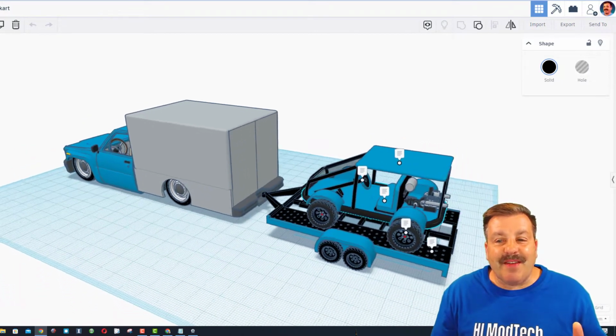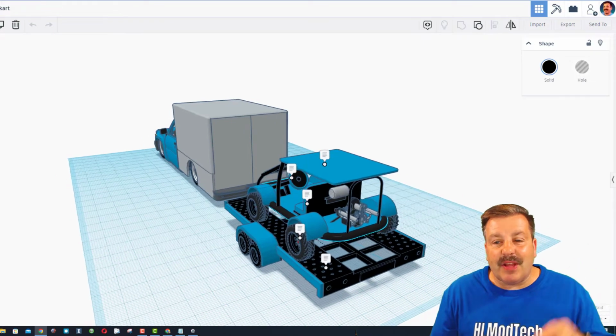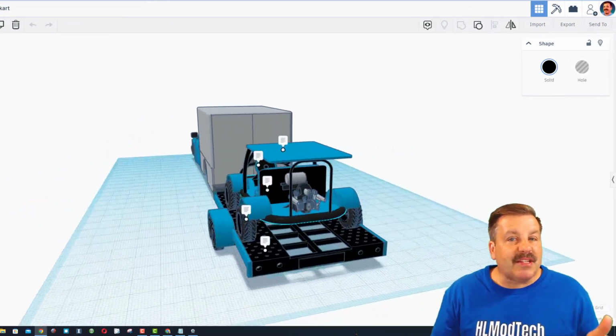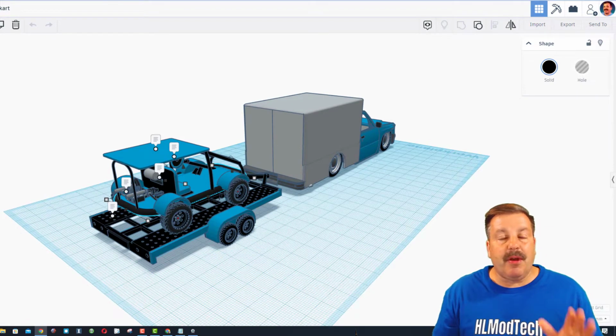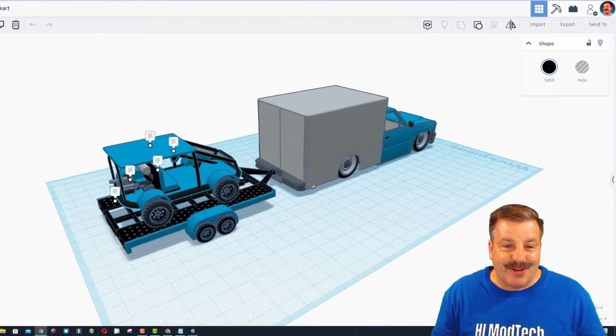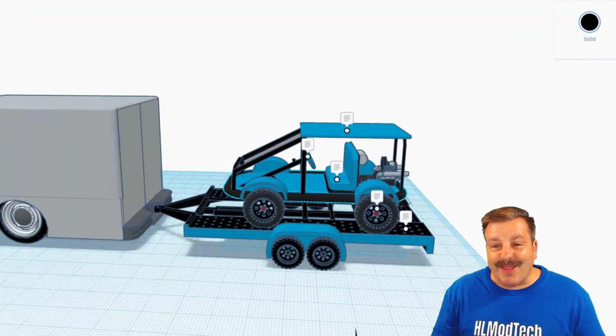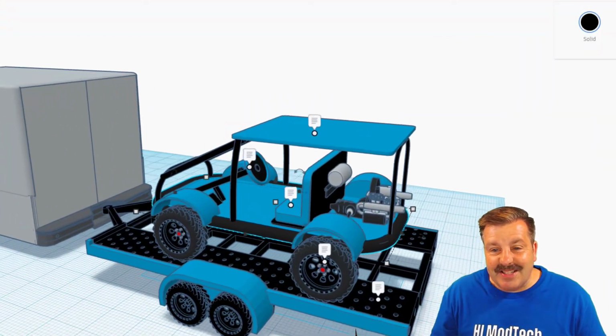So friends, if you haven't seen the tutorial, I'll make sure I have a link up above so you can get to it. It is for absolute beginners, and it really highlights this bent pipe. The bent pipe is amazing, and it allows you to create a frame for a go-kart. All right, friends, so let's check out Chancey's version.